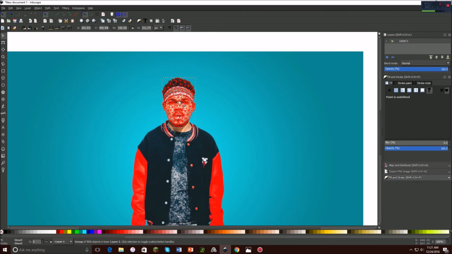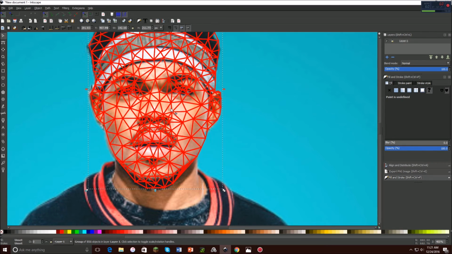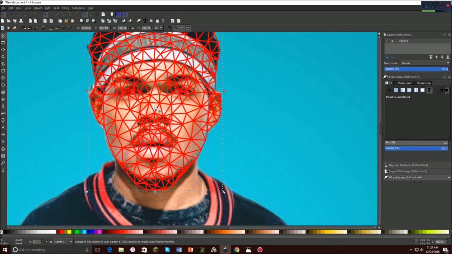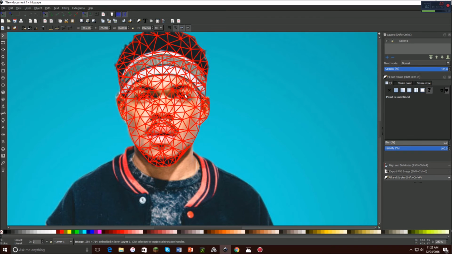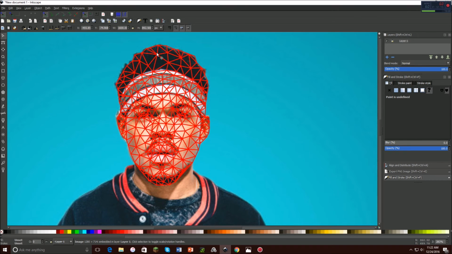Now you're gonna bring this back over where it was, and it shouldn't be that hard because it's basically an outline. Just make sure that's good. Yeah, that's good. Alright. So now when you're done with that, with the lines selected, hit ungroup. This is basically just gonna make it so that you just have a bunch of little triangles that you can then fill in. Now this is the part that takes the longest, but it makes it what it is.